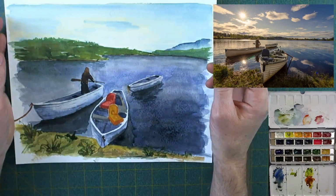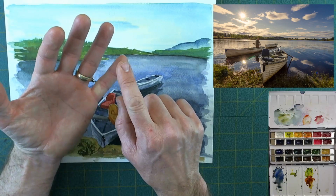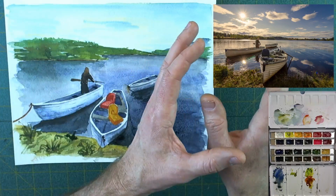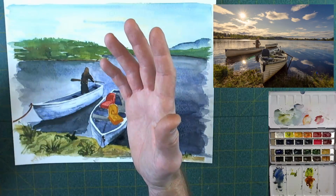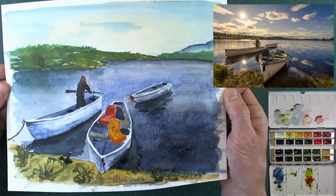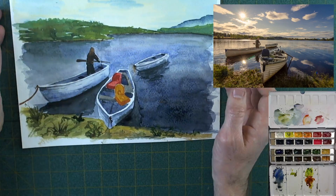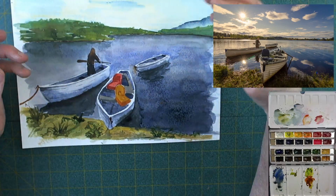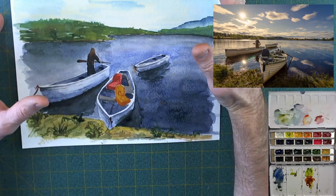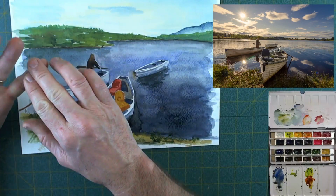If you guys are interested, I'm going to try to do a little bit of paper comparison. Not so much trying to compare a specific brand of paper, but you can't get away from that to some extent. But cheaper wood pulp paper, and better cotton paper, to see what the differences are with colors, with bleeds, what they look like when they dry, when we put on a wash over top of another one. So I'm going to do that.